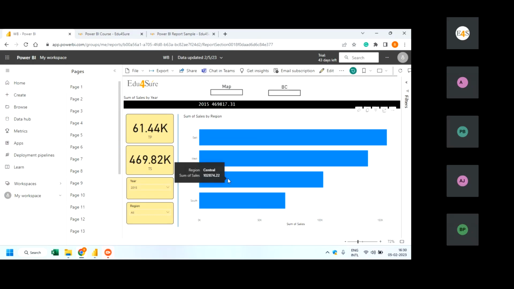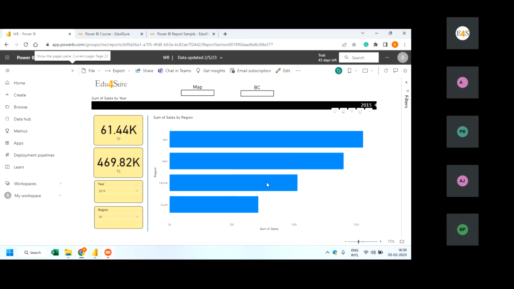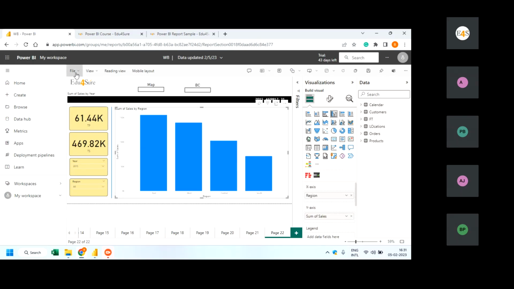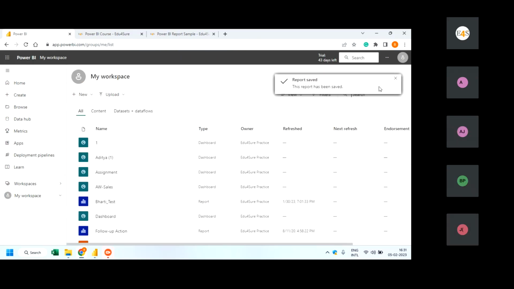Correct? Everyone? Now, why is the dataset getting published in the cloud along with the report? Because, for example, you want to edit this report. What will you do? Will you go back to Power BI Desktop, make the changes and publish again? No. Click on this edit and it will give you the same environment and all the tables. Did you notice? Now, for example, I'm changing this chart type to a column chart. I'm going to file and save. And now I'm going back to my report.